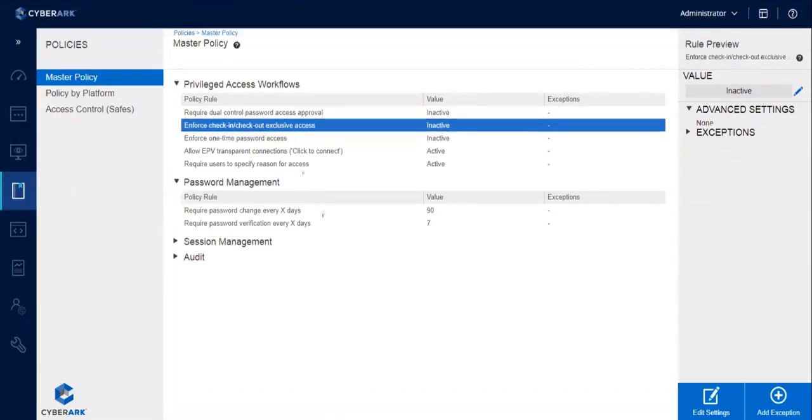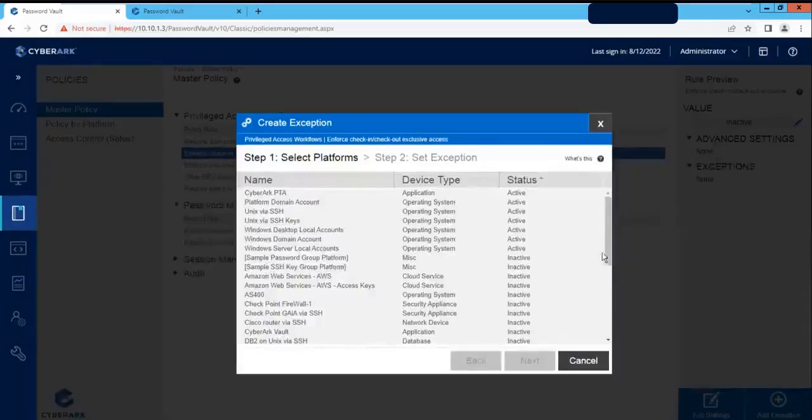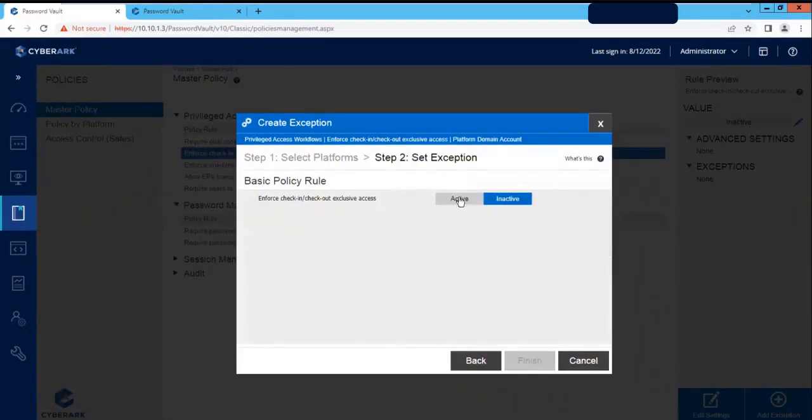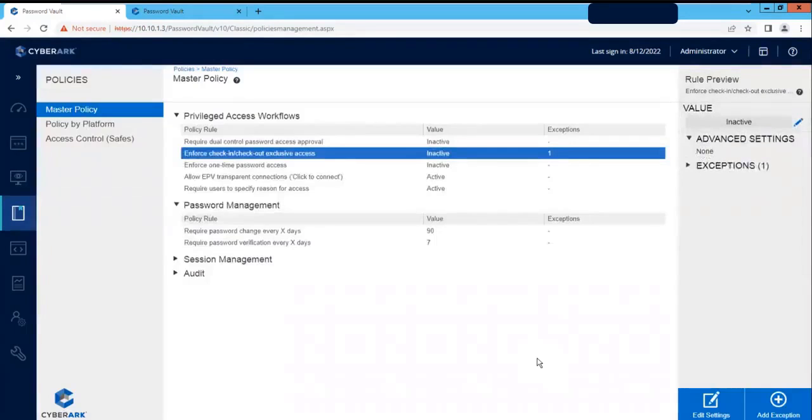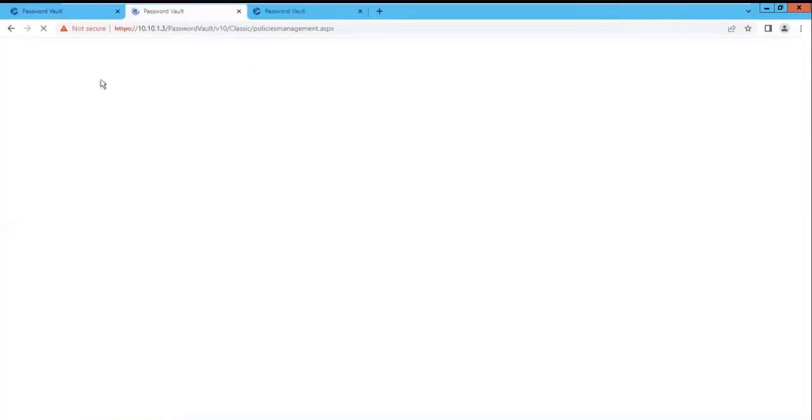And next, you have enforce check-in check-out exclusive access. So do one thing. Just click on Add Exception. Select a platform, domain account platform. Yeah, next, active, select active. Now duplicate this tab. Go to Accounts.